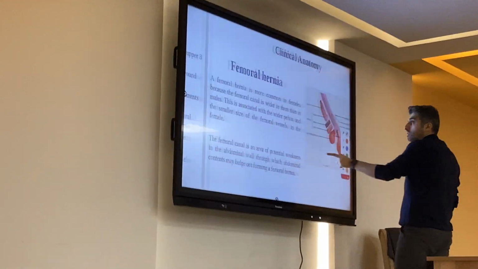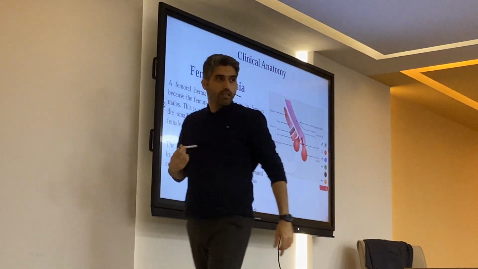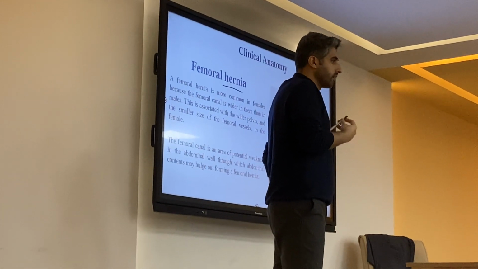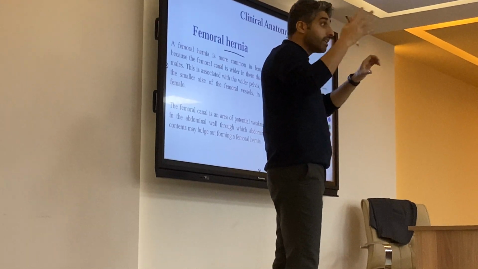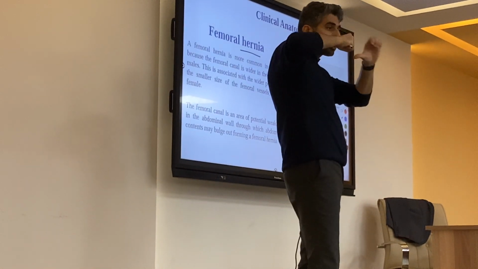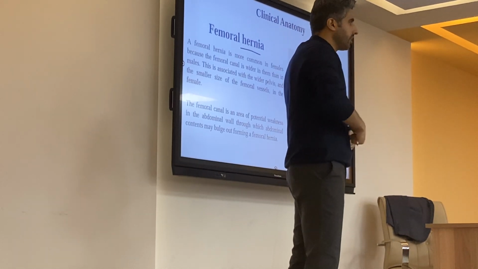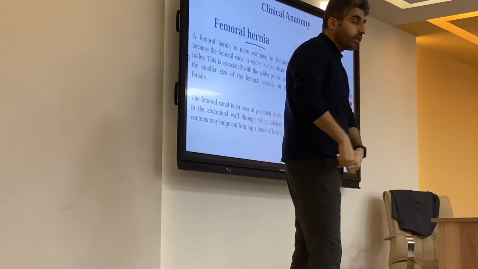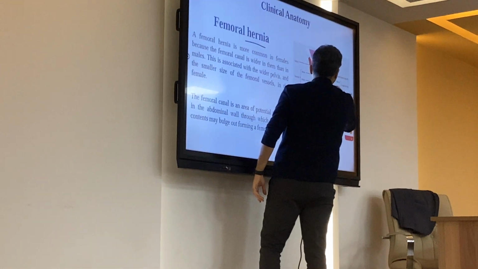This is the sheath. Femoral hernia. What is the meaning of hernia in Arabic? Fatah, yes. Hernia means this. So what is a hernia? When some part of the abdomen, intestine, by pressure goes to another place. For example, umbilical hernia is here in this foramen, inguinal hernia in the inguinal canal, femoral hernia in the femoral canal. So this canal, okay? Femoral canal here.